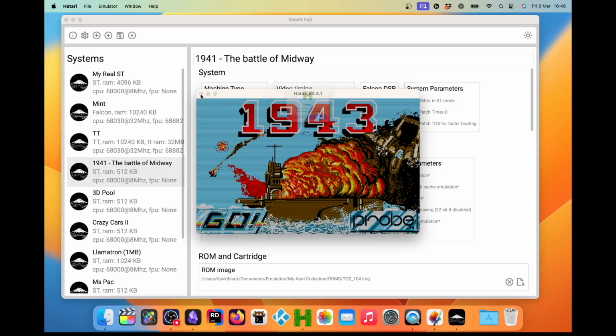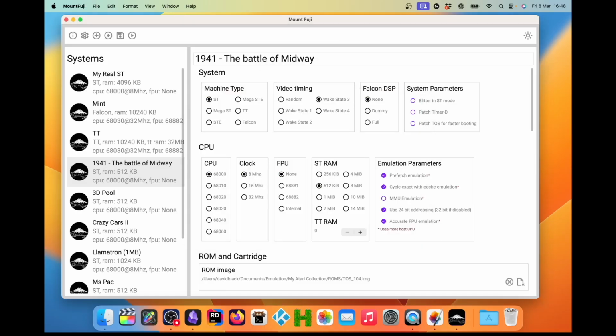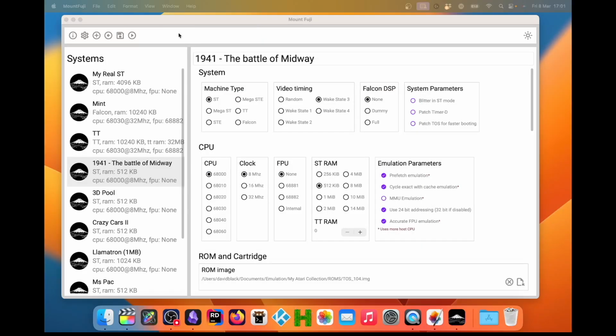So why did I start this project? What problem does it solve? Hatari is capable of emulating just about the entire line of 32-bit Atari computers, the ST, the TT, the Falcon. And when using Hatari, it's common to have multiple config files for different system configurations. You might have a basic ST configured for playing games. Then again, for productivity apps, you might have a Mega ST, and at the top end, you might have a Falcon. And don't get me started on TTs with a gig of fast RAM and a 68030 running at 32 MHz. Of course, there is a metric crap ton of possible configurations in between.